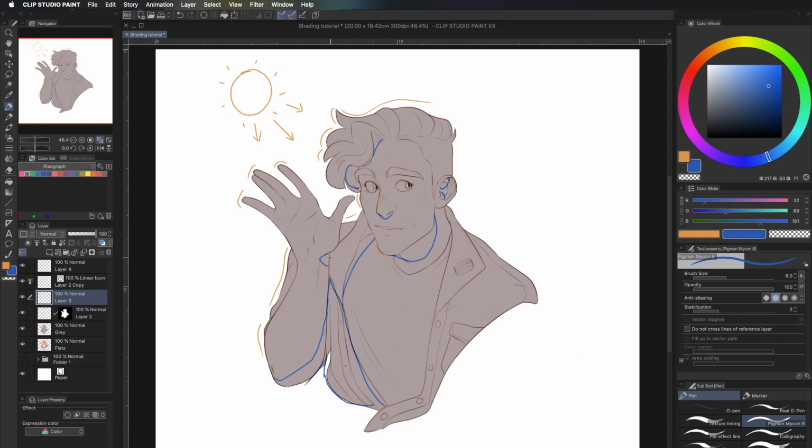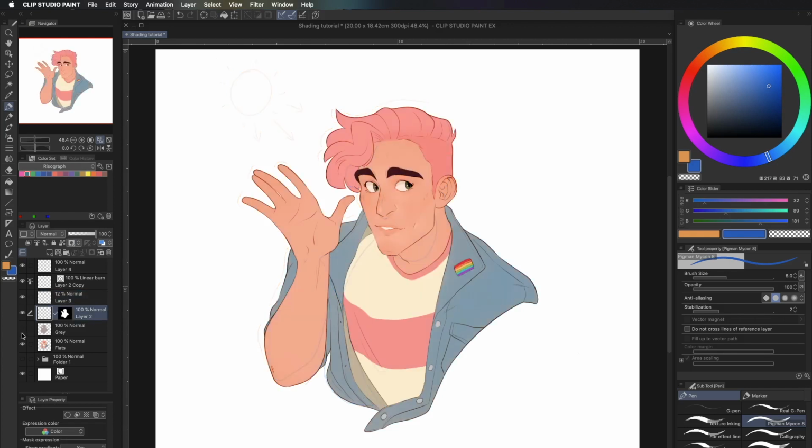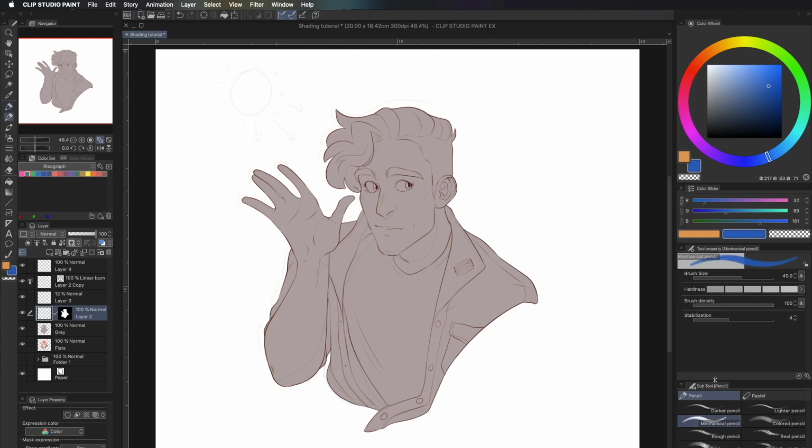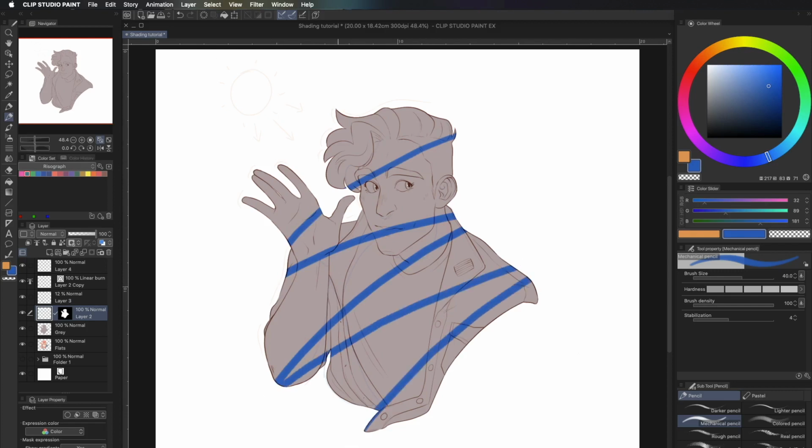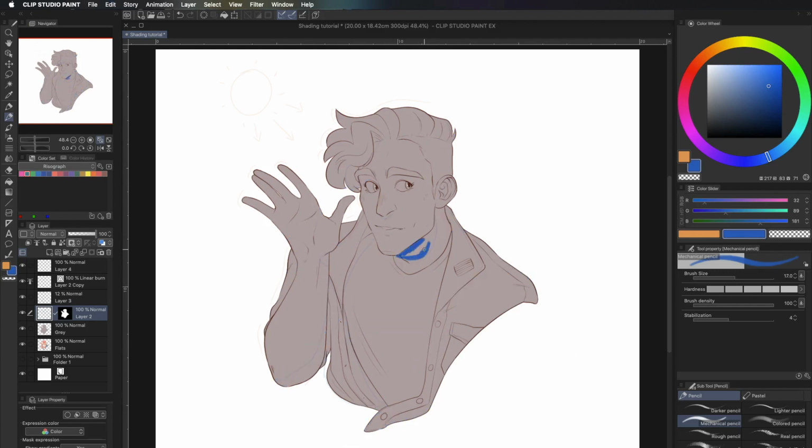Now before we get started on filling in our areas of highlight and shading, it's a really good idea to clip your shading layer so it'll keep all of your artwork nice and clean. So a really good technique is to command click on the icon of your flats layer. So not the little part where it says 100% normal flats, the title, but the actual icon itself where you get the little preview of the layer. And that will select all of the pixels from that layer. And then you can just press the little clipping icon and it'll set that clipping mask to this layer you want to use, which means that when you go to draw, everything you draw will stay within that clipping mask.